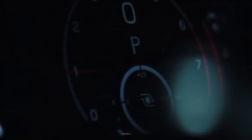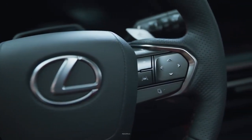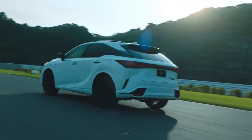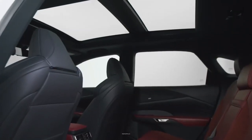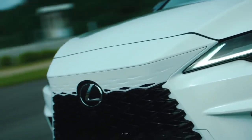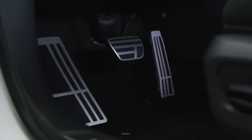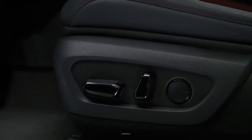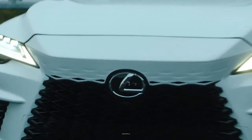The two-row SUV is spacious, with good knee and headroom for each passenger. Like all models before it, the 2024 Lexus RX is tastefully trimmed with high-quality materials. After a full redesign last year, the vehicle is once again a top contender in the midsize luxury SUV category. What the RX has going for it is that it offers a quiet, comfortable, and well-equipped cabin with decent handling and power.